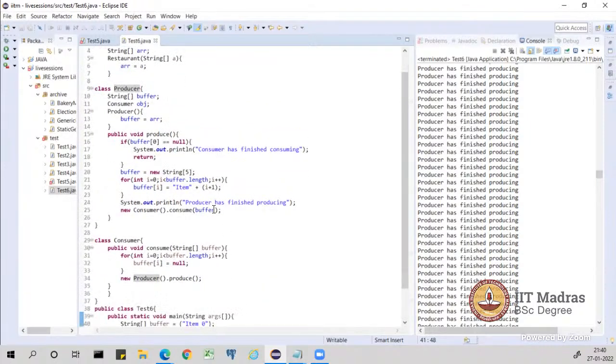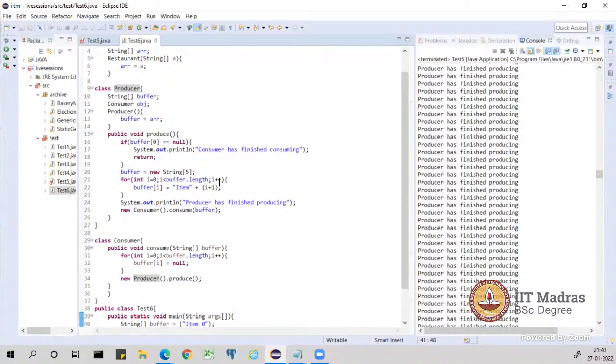Okay, so now my question is what to do to make it work the way it should: the producer will produce, the consumer will consume, and then it will come back to the producer saying, okay, I have finished consuming. I want the output: producer has finished producing, consumer has finished consuming, and then the program should stop. That is ideally a proper callback.